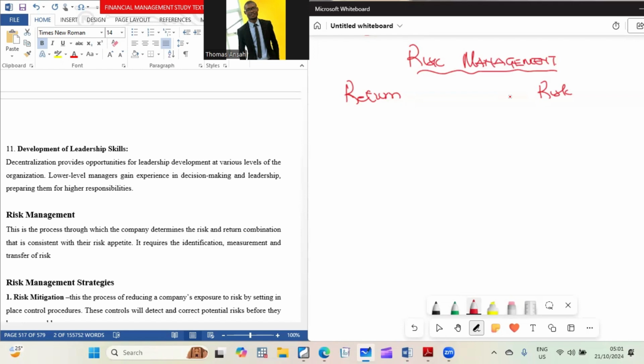Okay. So you now need to identify and measure and sometimes transfer the risk. All right. It doesn't mean you are letting somebody do the exam for you, but you are letting somebody explain the concept and brief you about what it means. So, like I'm doing for you. So that is that. So in terms of dealing with risk, many people have devised some strategies to deal with it. First of all, we have risk mitigation.